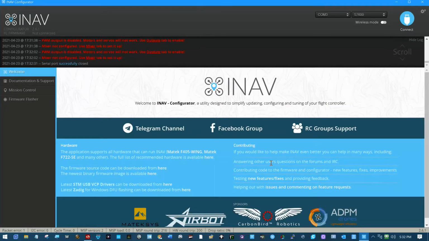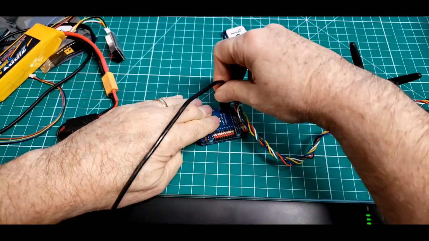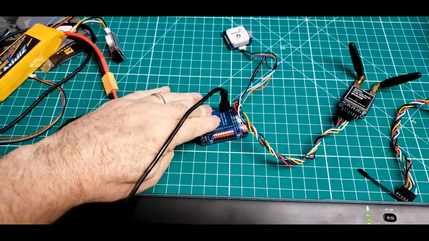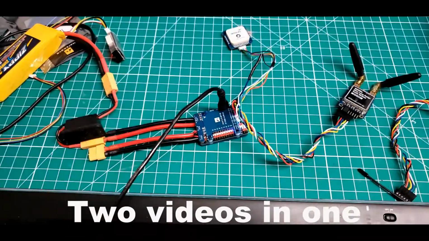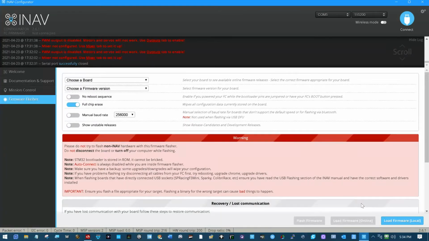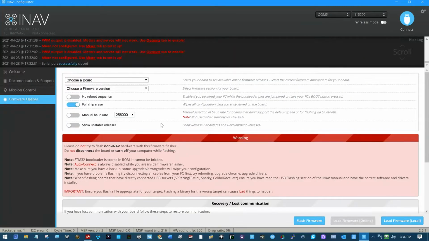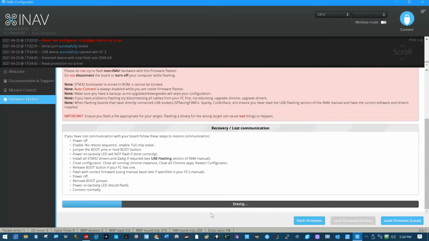I'm going to bring my flight controller back in here. Okay, we got it back in. I'm going to hook USB to it. So technically this is the telemetry radio and the GPS. COM5, 115200, firmware flasher. We're going to flash the ArduPlane. We're going to load firmware from a local source. This is the ArduPlane current version with bootloader. That's what the BL stands for, that I got off of the ArduPilot.org site. Flash firmware. So this GPS again is hooked up on UART2.